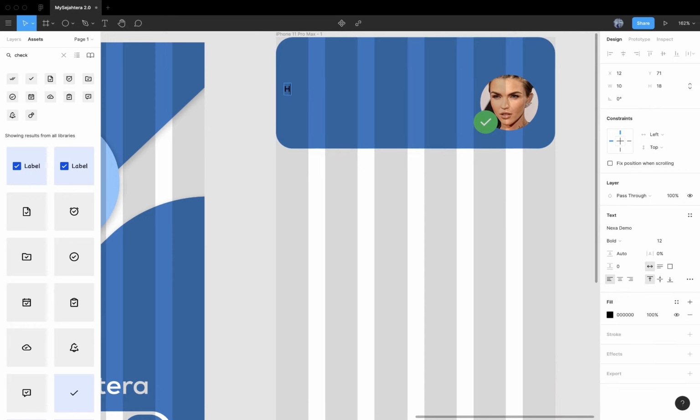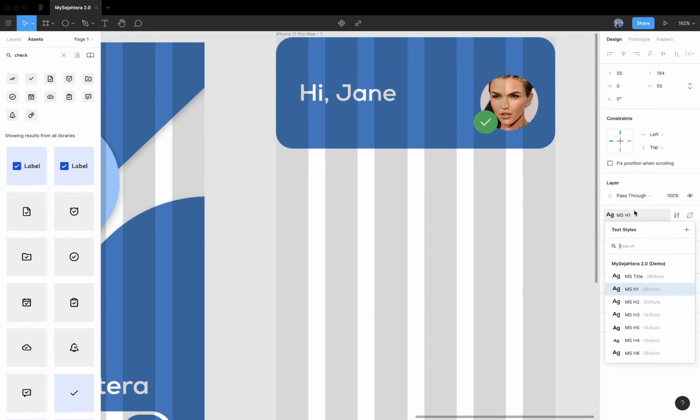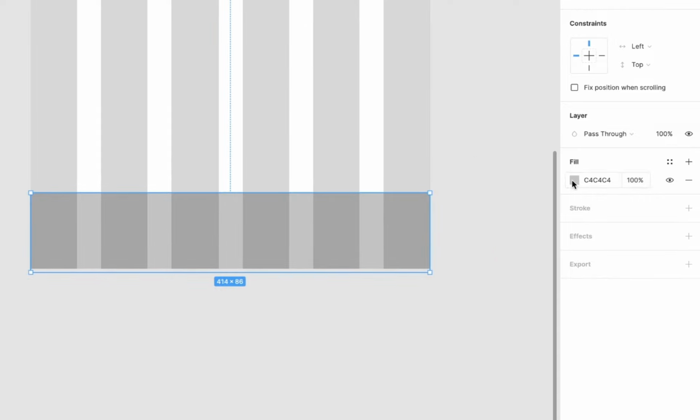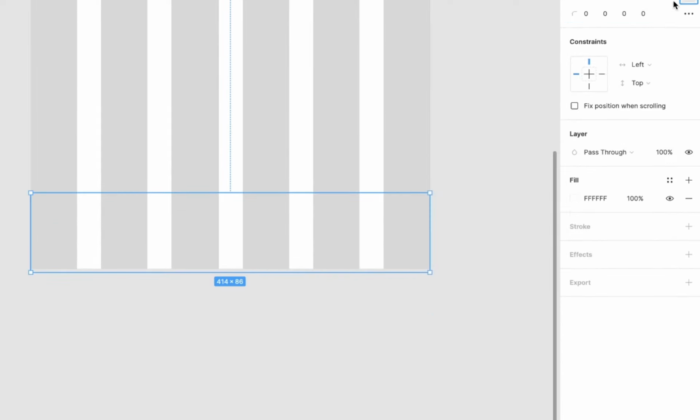So I made the check-in button look different so that the user can spot it easily and check in easily. For this, I've used the Boolean function in Figma to cut out the circles. Firstly, I drew a rectangle bar at the bottom and put some shadow to make it more visible against the white background.